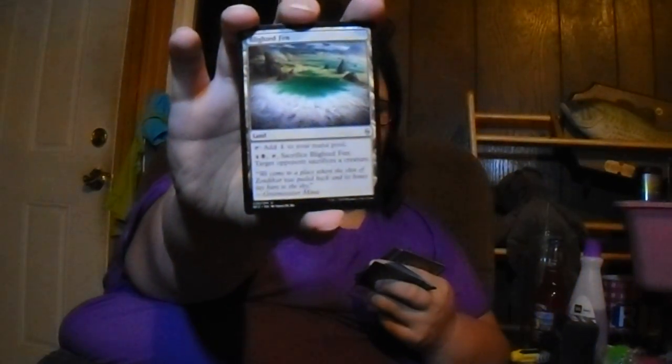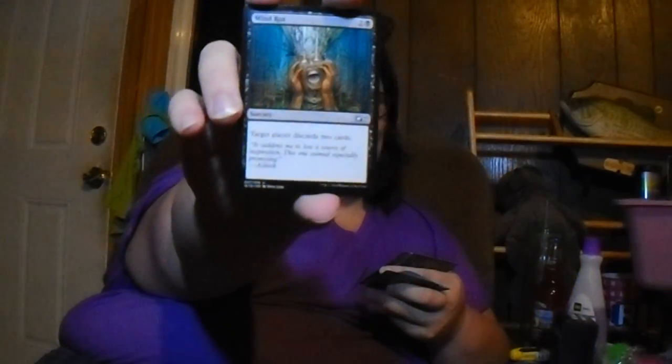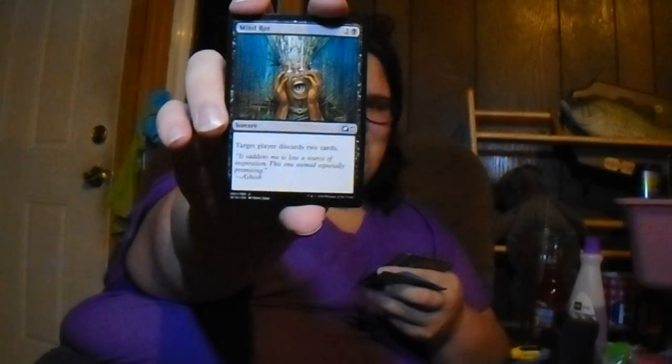Blighted Fen, it's a land. Tap, add 1 to your mana pool. If you pay 4 and a Swamp and tap this, which I don't understand why you have to tap it, target opponent sacrifices a creature if you sacrifice this. And the next card is one of my favorite cards, art-wise. Mind Rot. Target player discards 2 cards. I don't know why, but I love it. Love it, love it, love it.